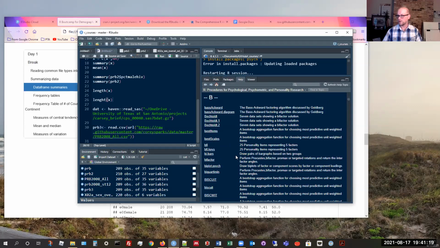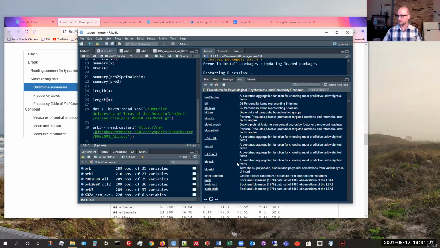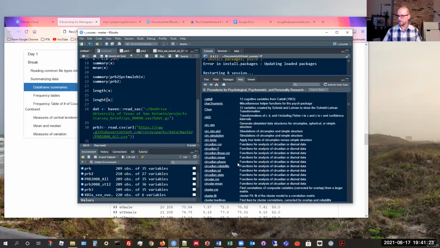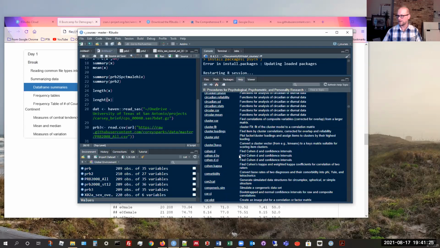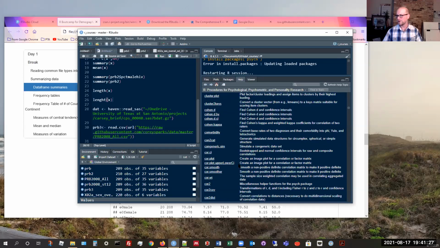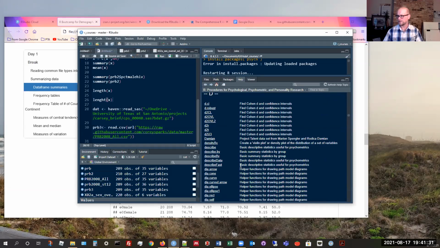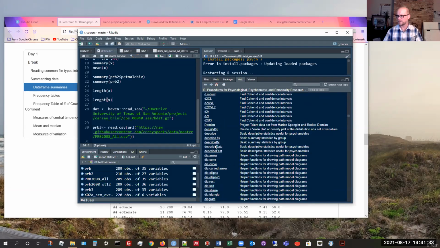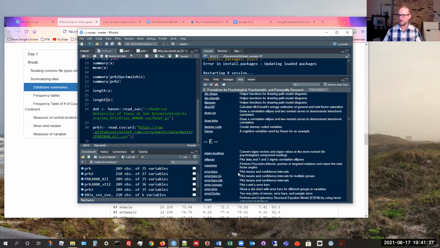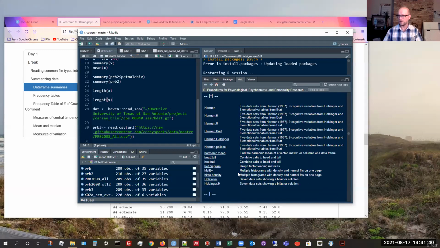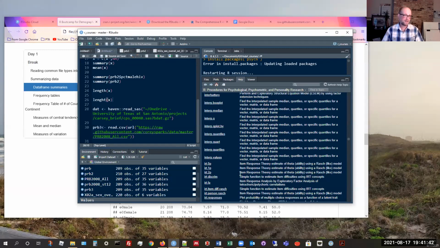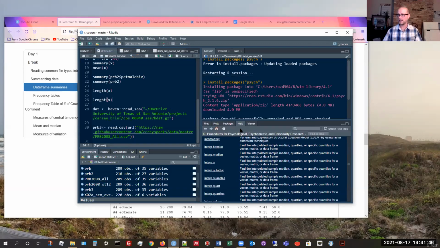Lots of weird things, like Cohen's alpha or Cohen's d, correlation coefficients, correlation plots, correlation tests, all kinds of weird things. There's the basic describe, describeBy, all these different functions that the authors of this package included that psychologists, I guess, use sometimes when they're analyzing data. Lots of different stuff in there.